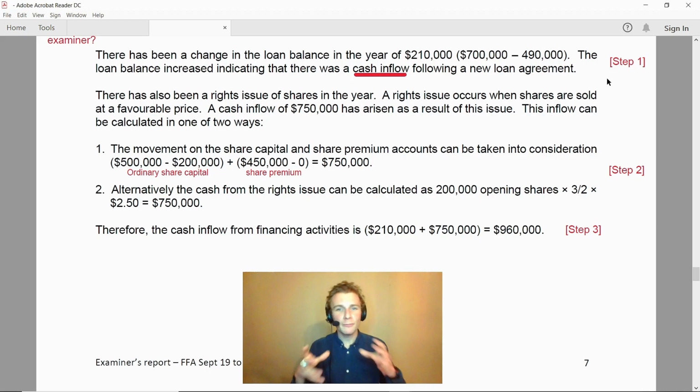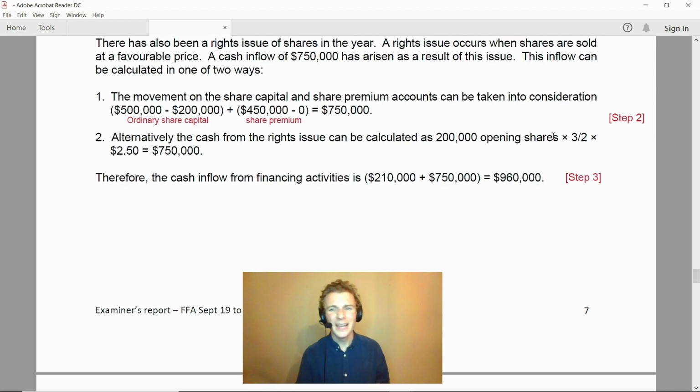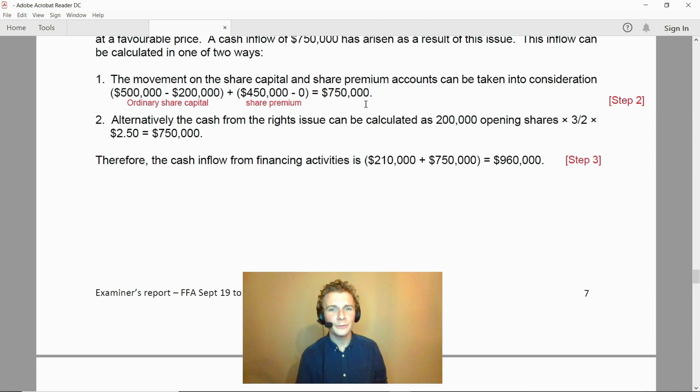Then we're getting into a bit more trickiness in dealing with that share capital and share premium, and there are 2 methods of going about it. Whatever works best for you. I think for me, I'd probably go with the top one, because all it's simply saying is, what was the share capital in 2007 minus what we had at the start of the year, 2006. Same with the share premium, and that gives us a positive cash flow of $750,000.